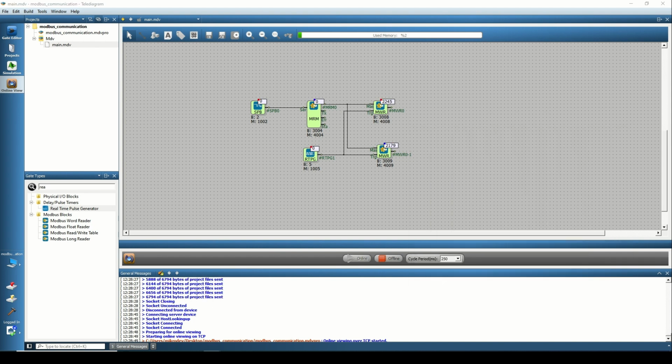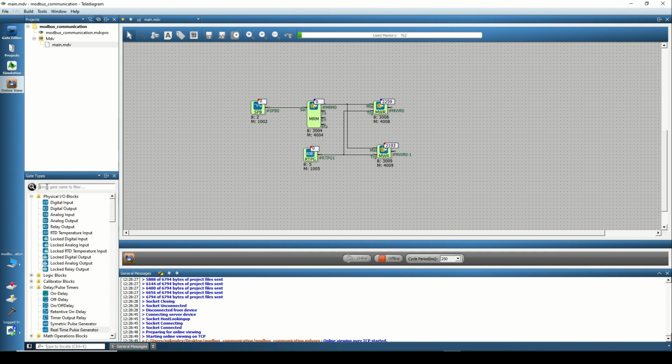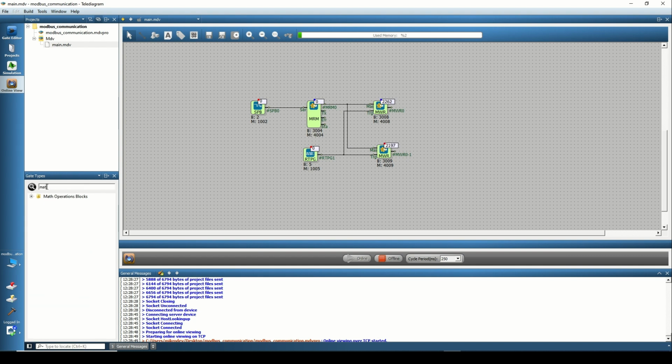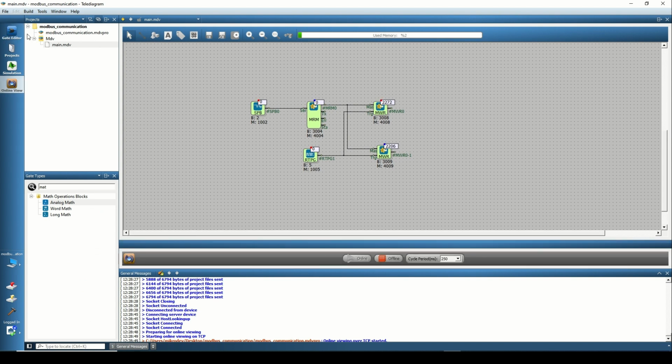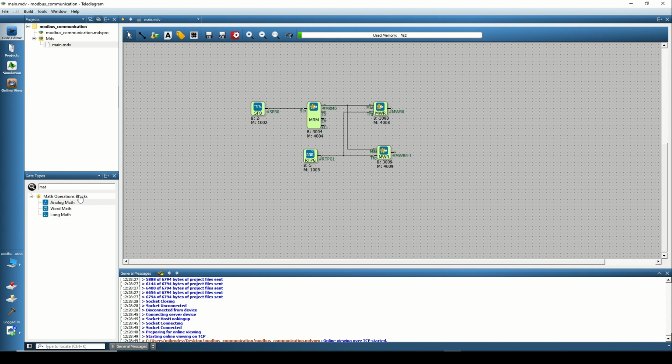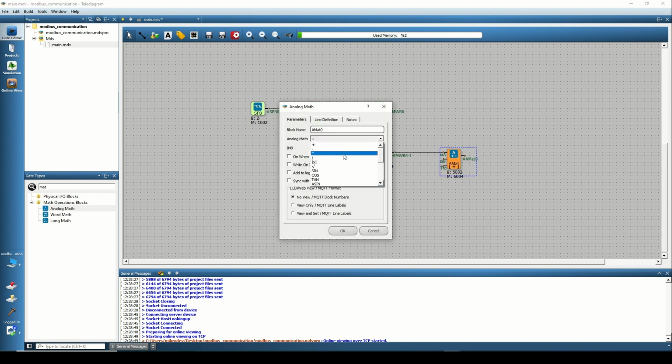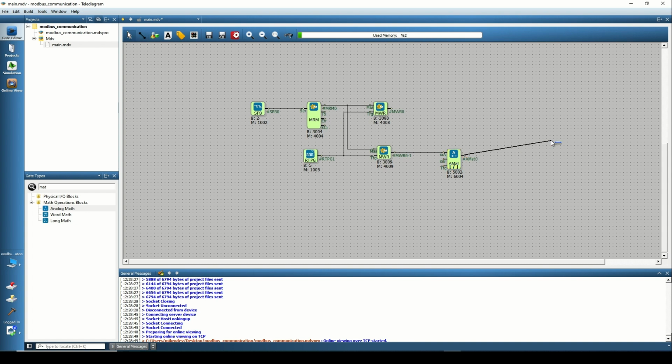Different data comes at the edges. We need to divide this incoming word raw value, so that we can carry the comma expression to remote systems by dividing it with an analog operation block, in order to see that the voltage value is not 2204 but 220.4 volts. We have the chance to view it.